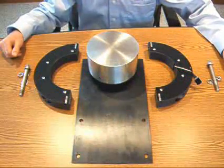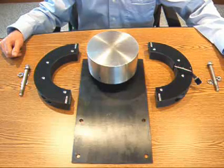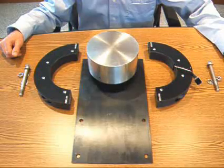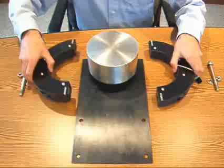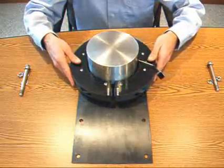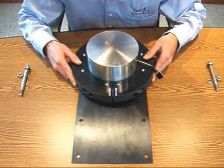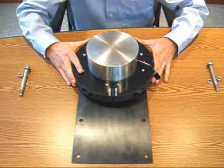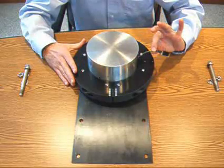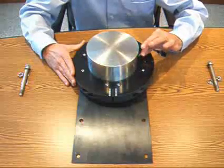The first step in the installation process is assembly of the rotating collar on the shaft. This assumes, of course, that I've already installed the strain gauge. You can refer to our other instructional videos on strain gauge installation for this step. Take the two halves and position them around the shaft. Carefully align the connectors on either end and firmly press them together. Take care not to pinch the strain gauge wires coming from the transmitter pocket. There's a little channel here in the collar for the wires.